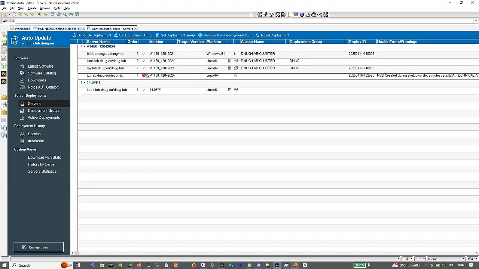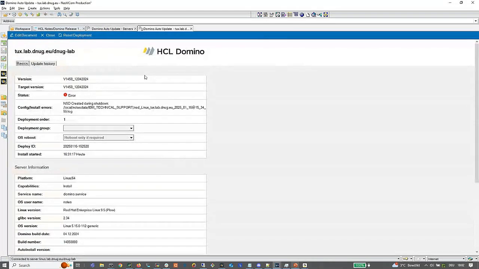So let's open the document and see if we see more. When you open the document, you see the status here. And what we tried is to always give you a reasonable error code. Probably this needs a little bit of reformatting because it got too long. Maybe we make that a little bit nicer in the UI. But you see, you get exact information, including the NSD information.